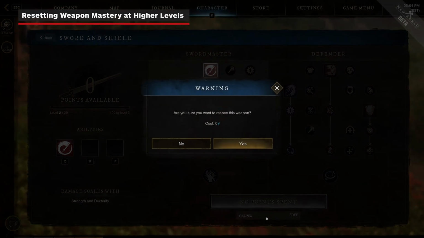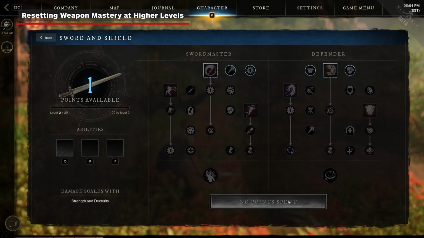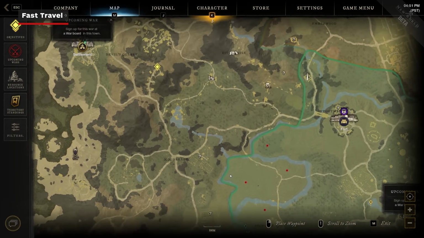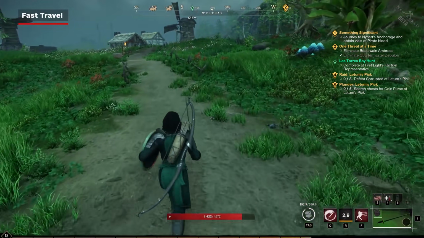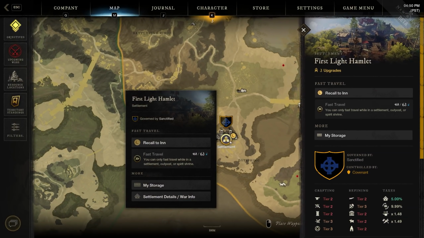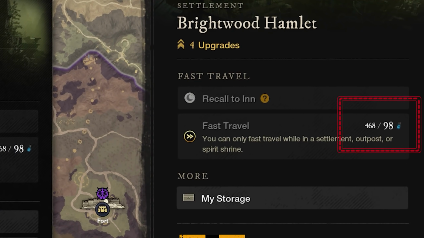At higher levels, resetting your weapon mastery skills costs Azoth, though it's completely free at the start. Also, New World is very big, and you'll eventually start getting quests that require you to travel across the continent. There are no mounts, so fast traveling will save you loads of time, but again, the only way to do it is with Azoth. And unless you're just recalling to an inn that you're currently checked into, pretty substantial amounts of Azoth are what's required.